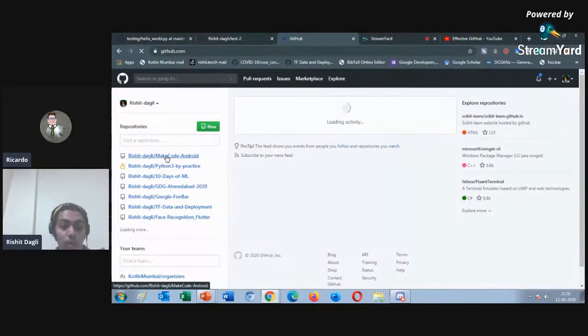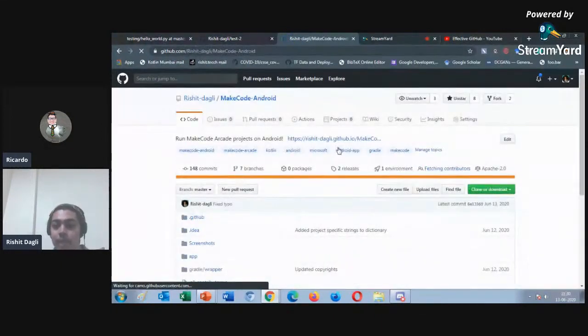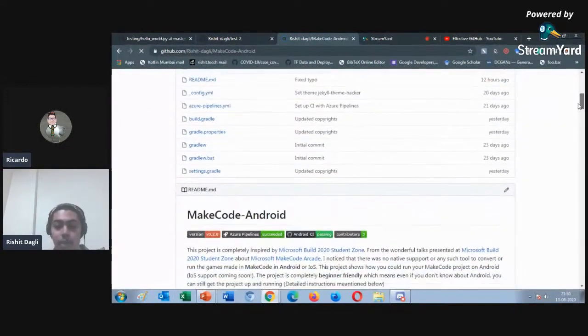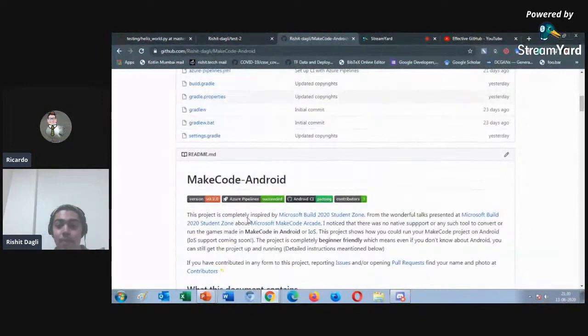So I'll just go to my project called Make Code Android, which is an open source project hosted by me, just made a few days earlier. Ricardo contributed to it. So this is an Android project which I have, and each time I make a commit to the code, what it does is it tries to build the complete Android code right on GitHub.